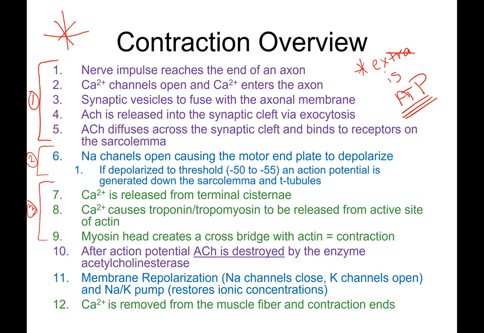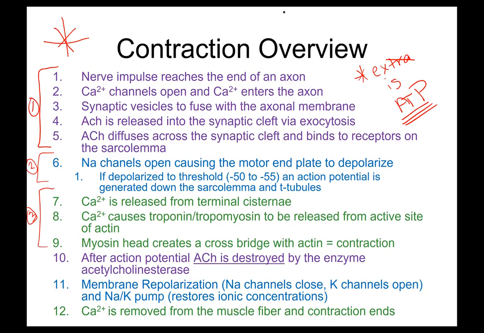So what we're gonna do is steps 1 through 9, we're gonna walk all the way down to getting a contraction. And then steps 10, 11, and 12, we're gonna walk our way back up and undo what we did. Okay, so let's pop over. This will be the last thing we do. Let's pop over to our whiteboard. So I'm going to clear this. We're going to draw it all back out from the beginning and just make sure that y'all can do it with me.